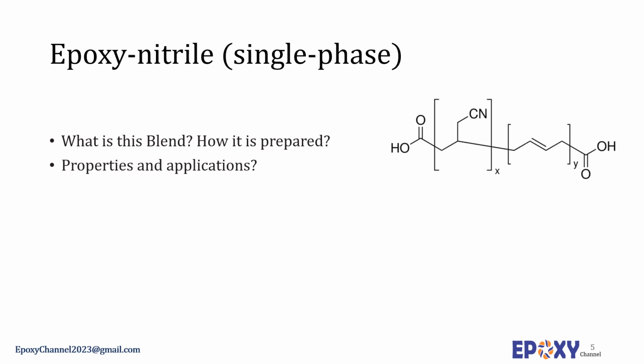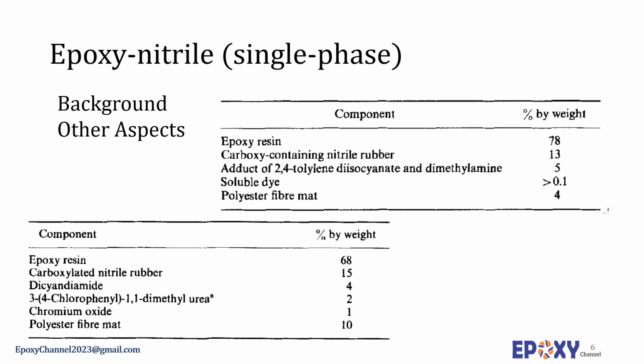One of the largest areas of use of a nitrile rubber modified epoxy system is in the printed circuit boards area. The epoxy nitrile adhesives were introduced commercially in the late 1960s. They consisted primarily of diglycidyl ether bisphenol A epoxy resins modified with carboxyl terminated butadiene nitrile, or CTBN, rubber. These first nitrile copolymers were available from B.F. Goodrich under the trade name of Hycar.